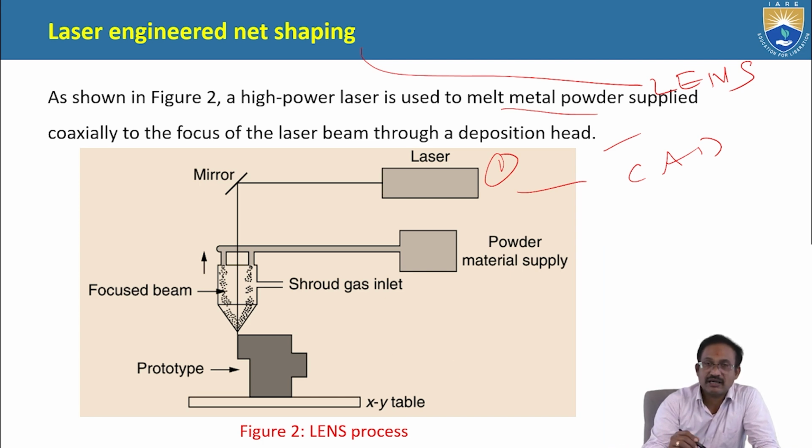Okay, just like our printing machine. Based on the requirement of the profile and path, the table will move in XY directions, so that the fused material will occupy that profile, and subsequently it will be solidified in order to get the final shape of the required prototype, but it will happen layer by layer.